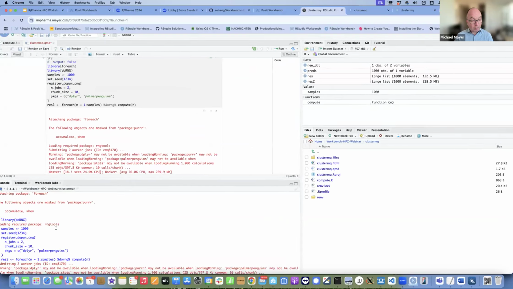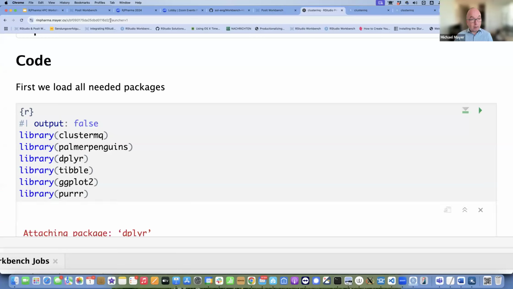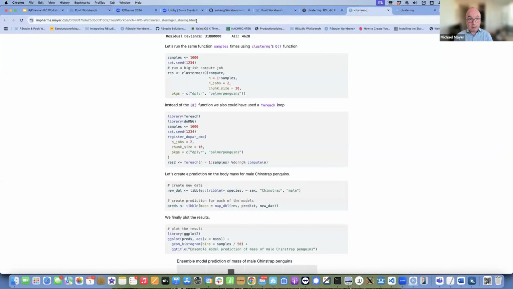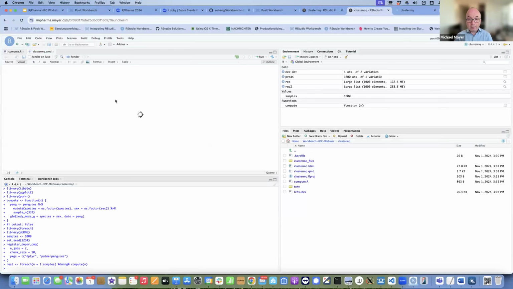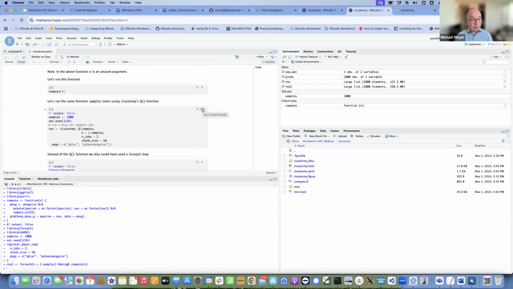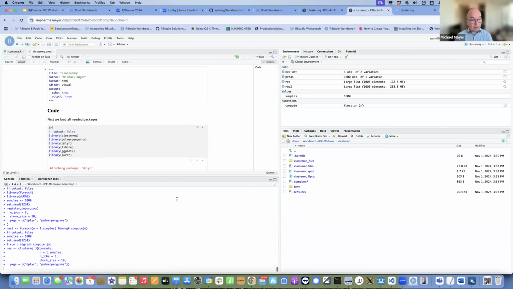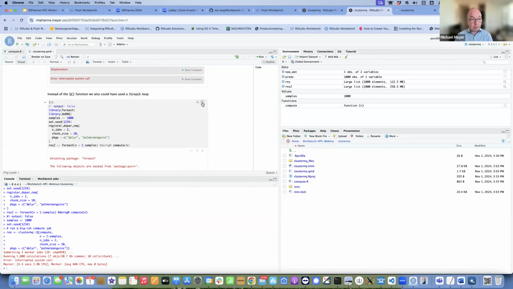Oops. Sorry, that's my little... I never know why it does that. Well, let me just open the session over here. Right. So let's go back to this little example here. Let's rerun it once more. Oh, sorry, that was the wrong chunk. Oops. We are at the foreach loop.